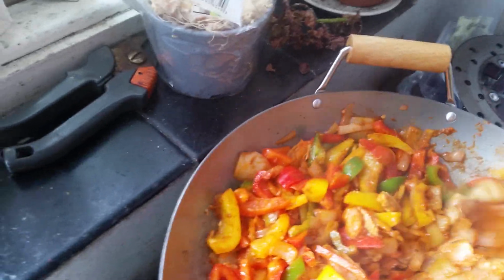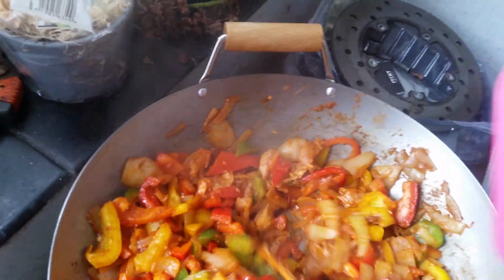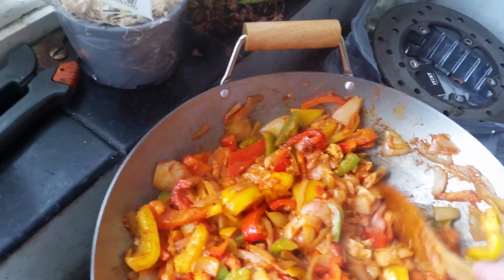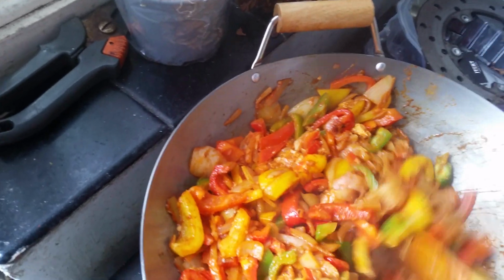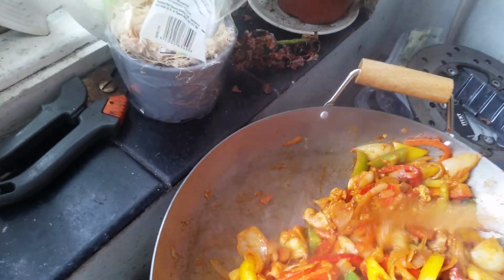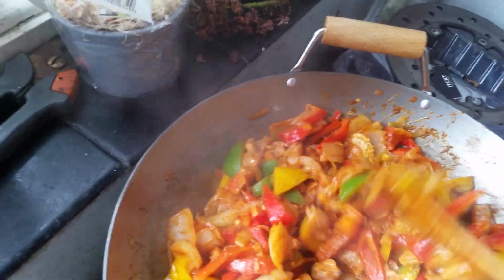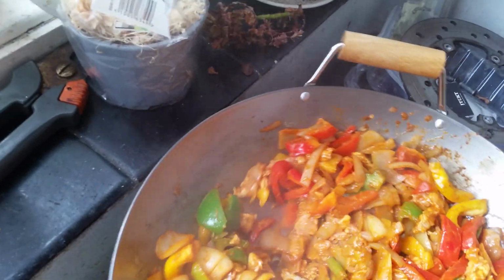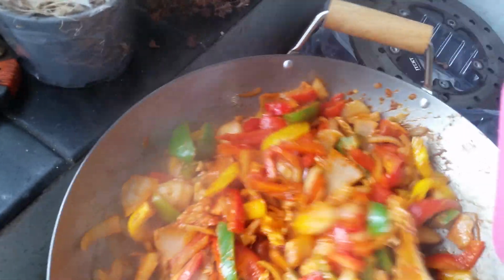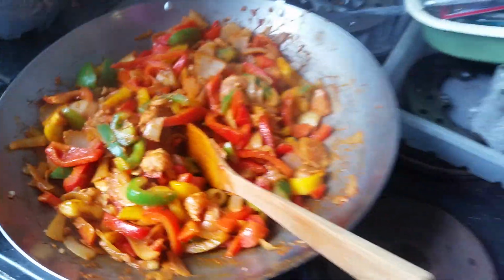So here we go. So once you're in 2 or 3 minutes, you'll see that the meat is pretty well sealed. You can see I don't think there's much. Oh, there's a bit over there that needs a bit more cooking. So in 2 or 3 minutes hopefully. Next stage is to add a bit of liquid. Let me just go and get hold of some, then I can just show you what I do. Yeah, the chicken itself needs just a little bit more really, just to seal it. You can see it's well coated with everything anyway. 2 secs, let me just go and get hold of some water and stop this, pause it a moment.